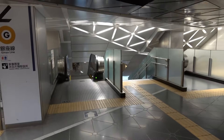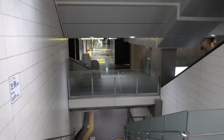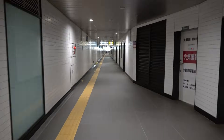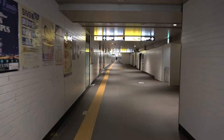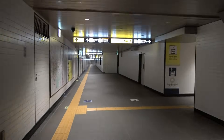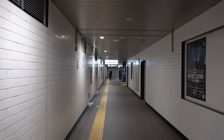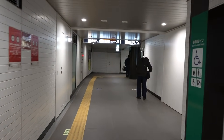Here is the passage from the Marunouchi Line side on the second basement floor, one level above the Hibiya Line. This floor has machine rooms, and the passage width is not so wide. There is also a station office on the way, and although it is an important place, barrier-free routes are limited. While it exists as a transfer route, it feels overshadowed. However, the toilet inside the ticket gate at Ginza Station is only here — it seems that the space was narrow and it could not be placed on the same level as the ticket gate.